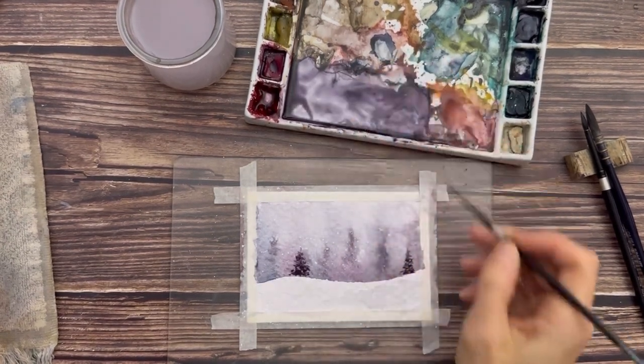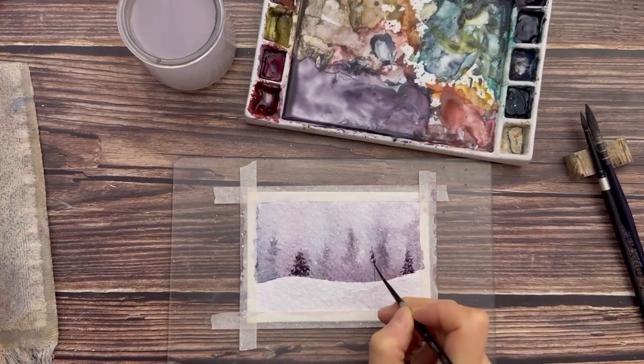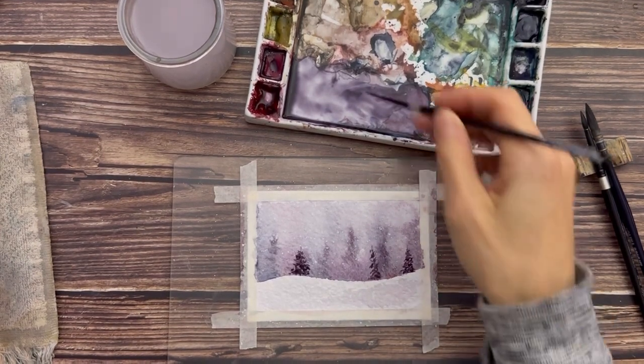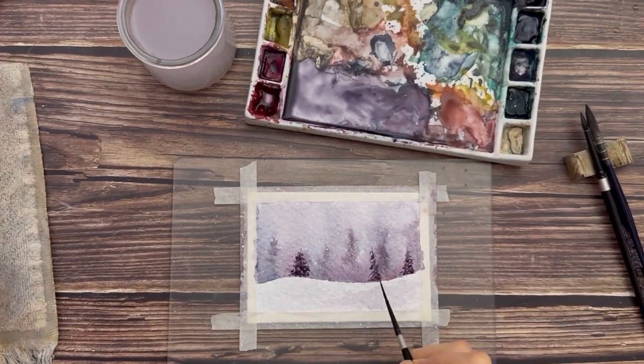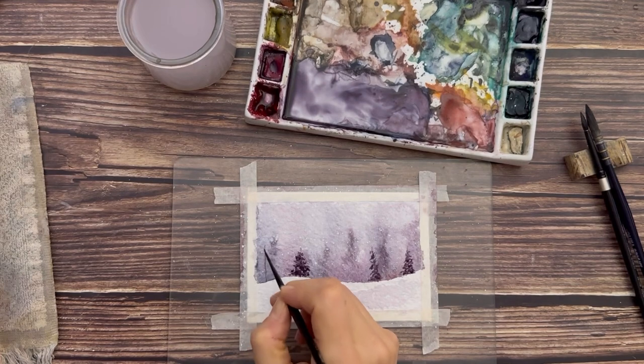Trees are imperfect, nature's imperfect. So luckily, that's kind of on our side, right? Nothing's going to be perfect. It doesn't have to be. That one's bendy, and that's okay. And I'm just going to go back and forth with my brush and let it kind of flop around and let it just do that and be okay with it. This one's fat, this one's skinny, this one's different. They're all three different so far, and that's okay. It's all practice too. So I'm getting in good practice.